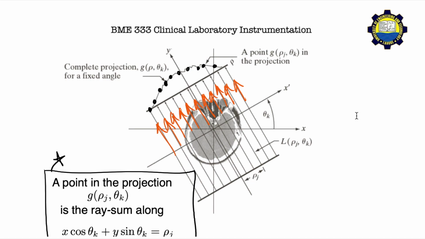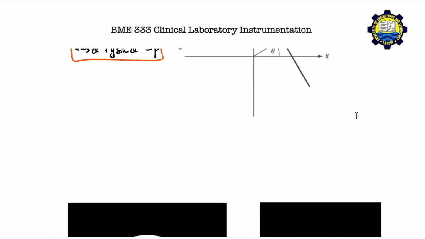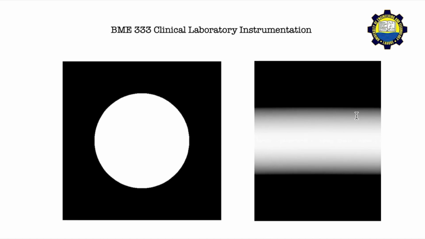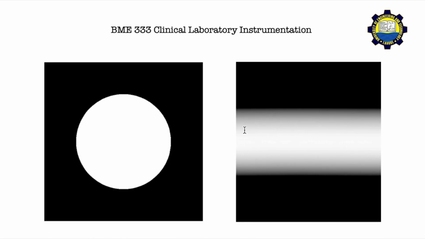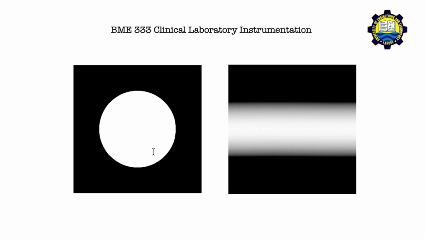How does this exactly happen? We're going to learn this with an example. So let's move a little forward and see what this example has to tell us. What I have on the left hand side is a sample, a specimen, and I'm going to arbitrarily look at some of the projections. Let's look at some theta.